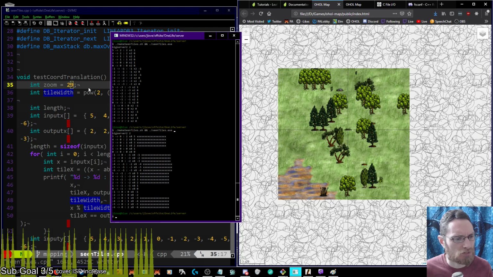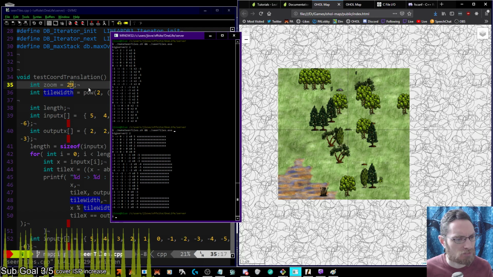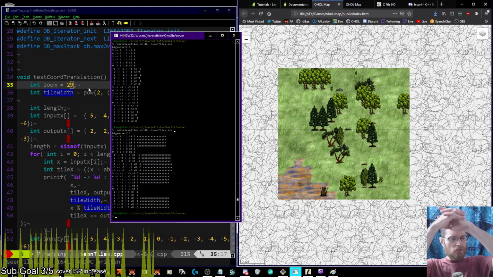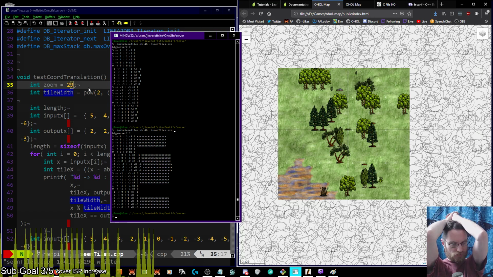All the x's go to 0. Only a couple of the y's go to 0. Well, no, y is fine. It's x's. Takes a little bit before negative becomes negative. But now I need to have completely different test vectors for this.